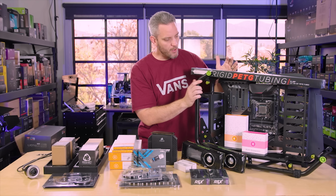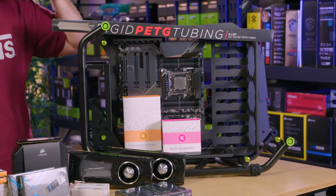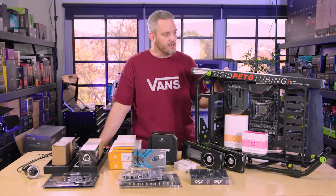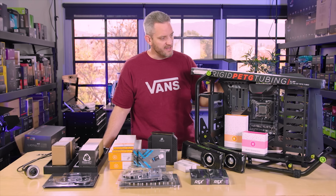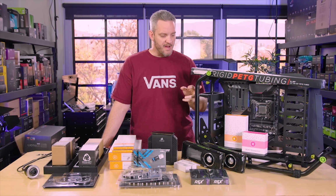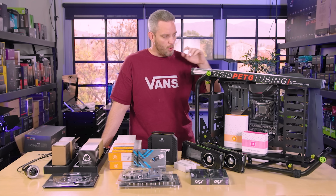So like I mentioned in the intro, this is the InWin D-Frame 2.0. The D-Frame originally came out in like 2012 or somewhere around there, way back in the day. They've made quite a few changes to it. Obviously, this is the 2.0. You can see the top part comes off. It's off right now. We stored it because we don't want to damage it while this is being built. I've always liked the idea of open air chassis. And when I saw this tubular frame, I had to have it because I'm into automotive and it looks like a roll cage to me.